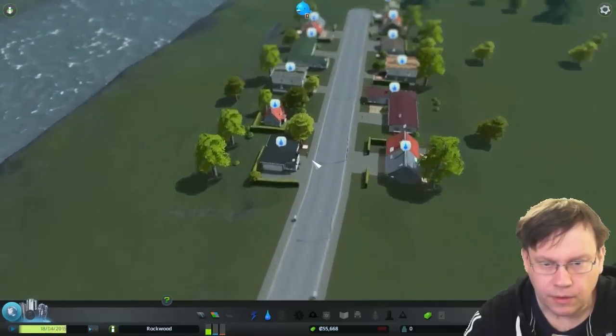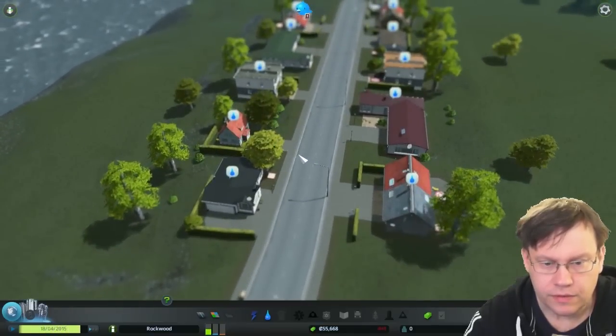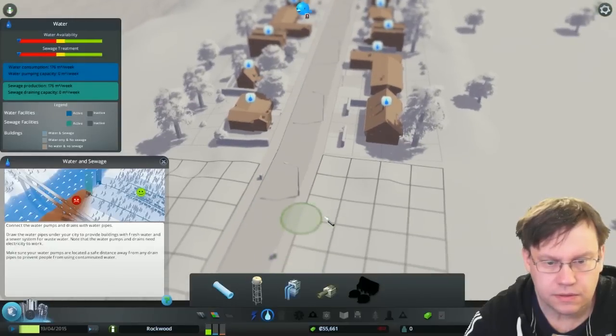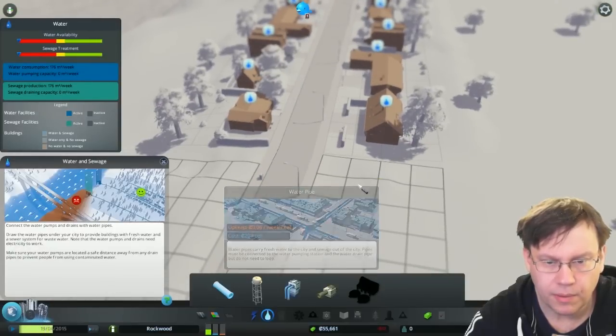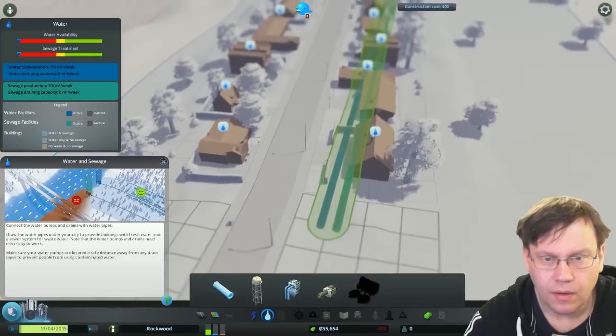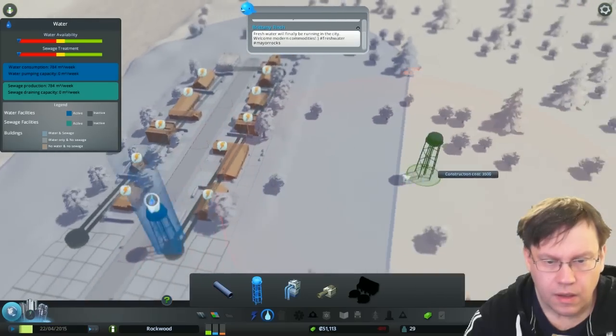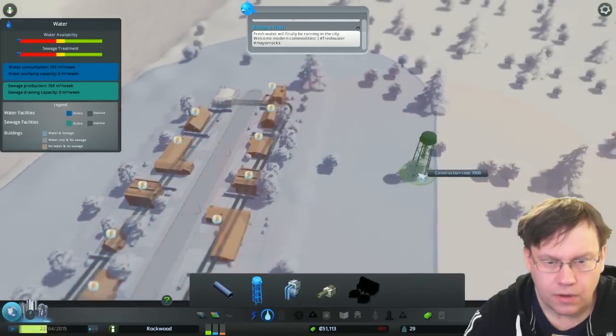What are they complaining about? They need water and electricity. Well, there's a button here with a water sign. So let's build something. How about a pipe? Yippee! We're a little city here.